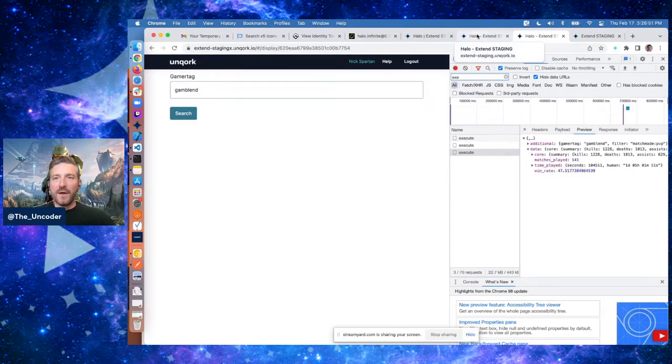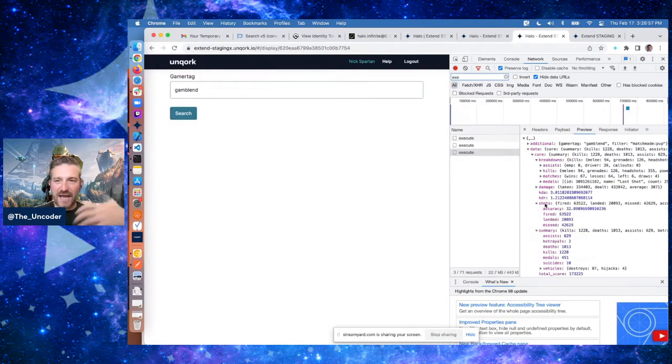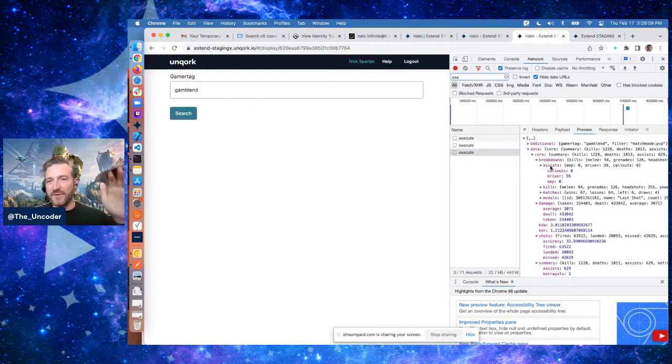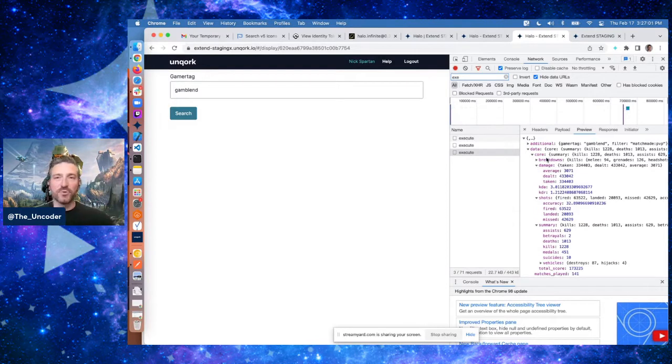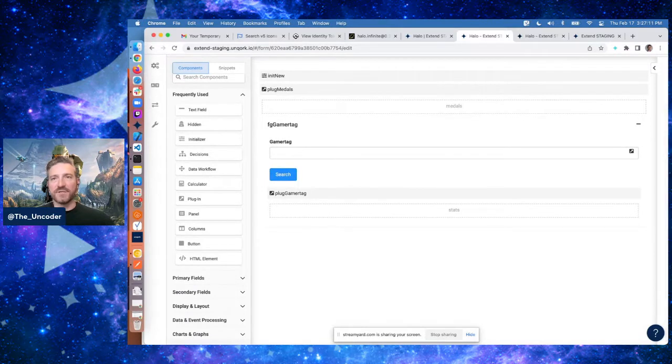Okay, cool. So now let's do something with this data. They're giving me a lot of information, all of these breakdowns, shots, damage, summary, you name it. It's got a lot of stuff. Let's show some cool stuff that we can actually do with this data, again, all without having to write any code to interact with this data. So let's jump back over now. We're going to do some statistical analysis on top of this data.